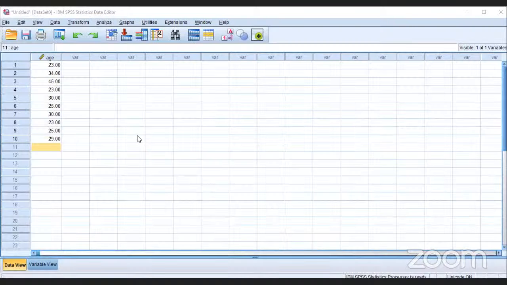No, sir. Is this data visible? Yes, sir.